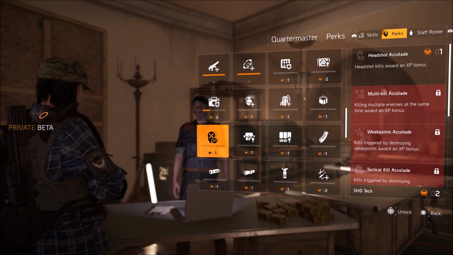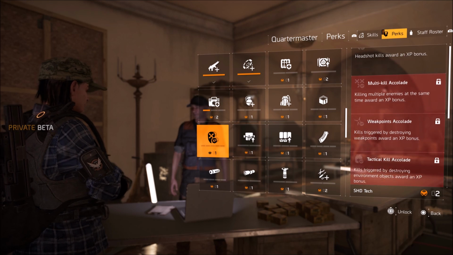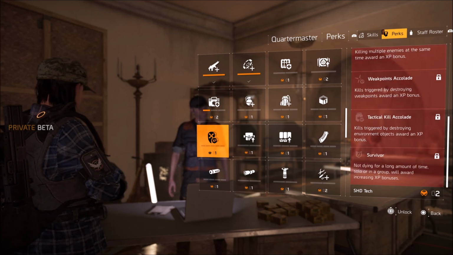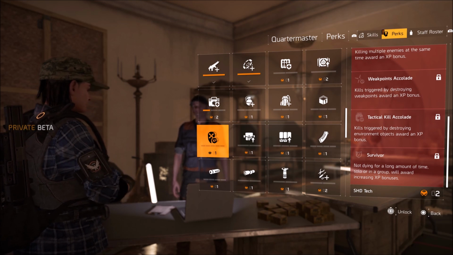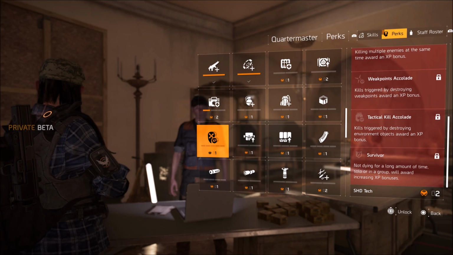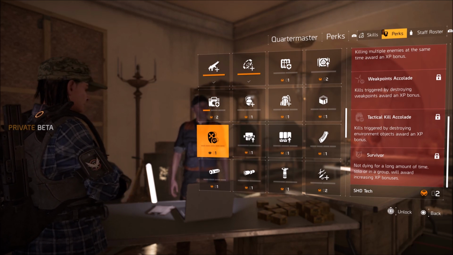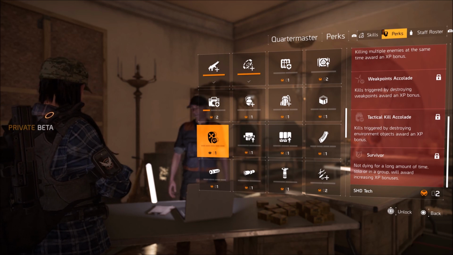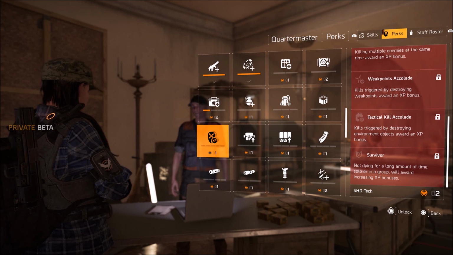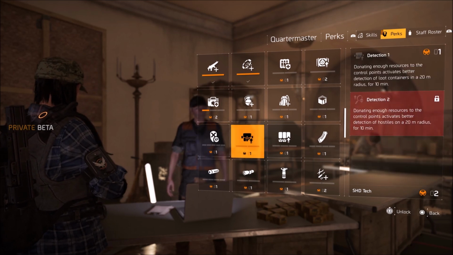Then there are new things like this, XP boosters, where you get multi-kills, headshot kills, tactical kills on acolytes, and then Survivor. Kind of caters to the solo player. Not dying for a long amount of time, solo or in a group will award increasing XP bonuses. So the longer you stay alive and the more you do, the more you're going to level up. Might sound kind of basic, but this is an actual perk that you can have on you to go ahead and level up a lot quicker.